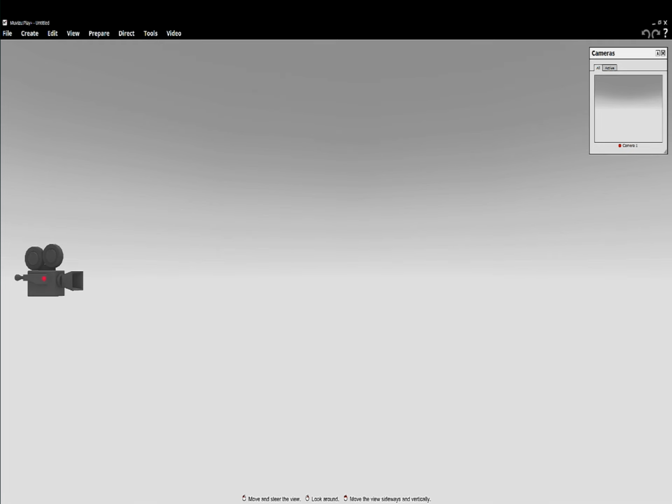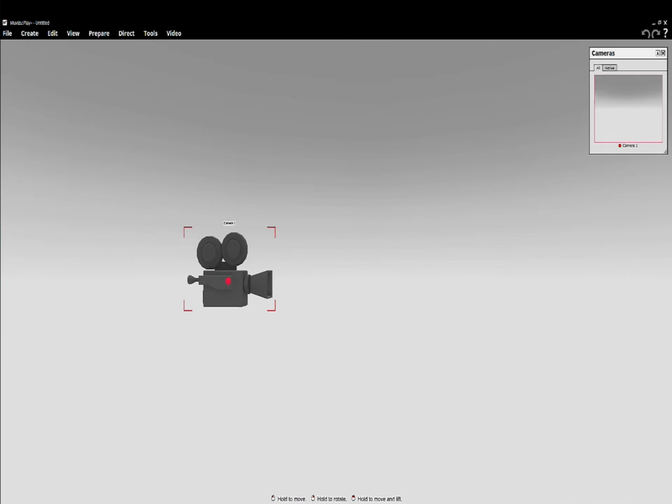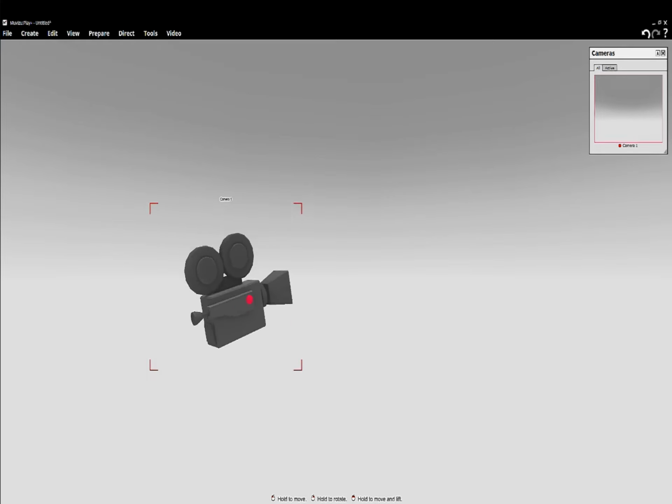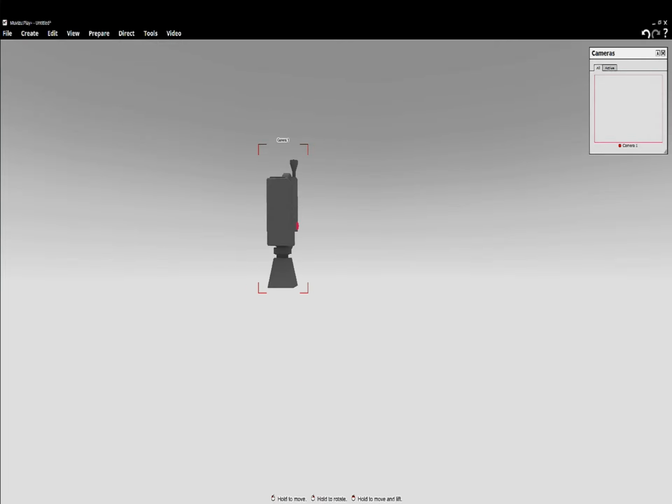As you see, I have Muvizu open here on the screen. I will leave links in the description below if you want to download it or buy it. And what we're seeing right now is called our scene window. In our scene window, we have a camera and a camera window. The camera window sees what the camera sees. We can move it by left clicking the camera. We can move it by moving the mouse up and down, left, and all around.